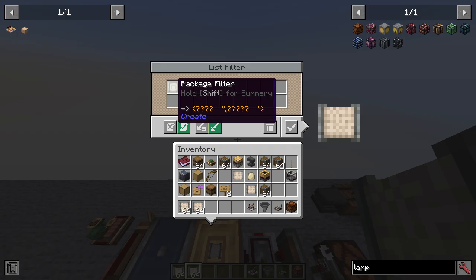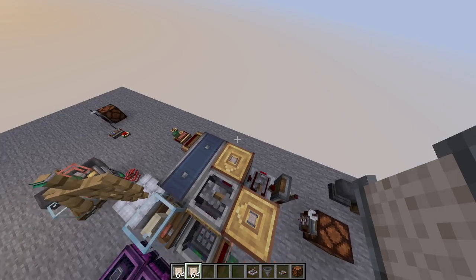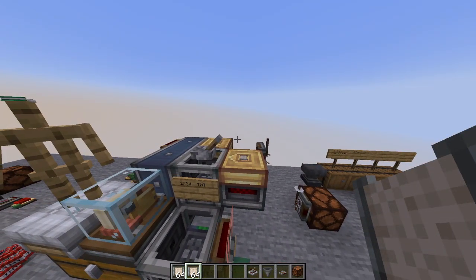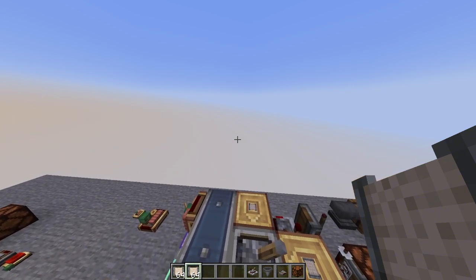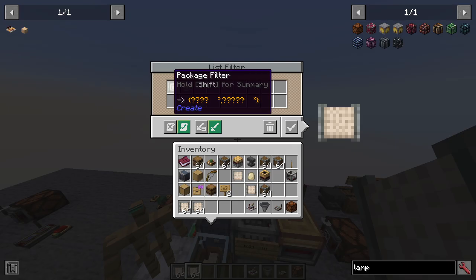In this case, this is 4 digits and 5 digits. So 4,000, 10,000. And over here we have 100,000 and a million. They're all set up in the same exact way, just with however many digits you want, so 10 to the power of whatever you want, followed by 3 spaces and an asterisk, which represents all possible characters. Another key important part is that these are contained inside of a set, I believe it's called. The set basically says that for any address, it doesn't matter what position it is in, use this filtering. So it's kind of like doing multiple checks in one package filter.